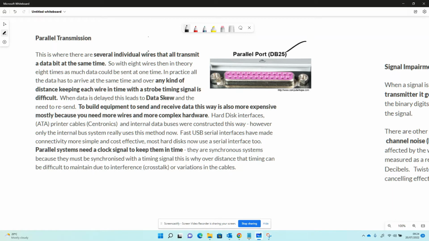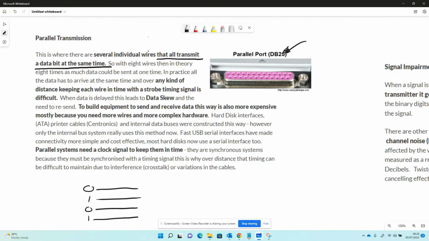So this is an old-fashioned parallel port. If you've got an old computer, you might look on the back of it and find a parallel port like this. So each one of these holes here would take a wire, and these wires would send data at the same time. So there are several wires that all transmit the data a bit at a time on each wire. So that means we've got this idea of having each binary bit will have its own wire, and they'll all go at the same time. And that's why it's called parallel, because they're all these wires in parallel.